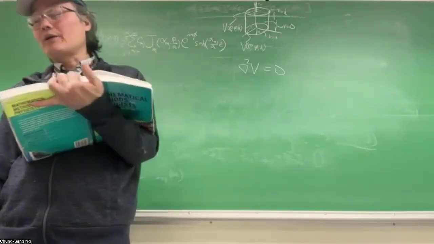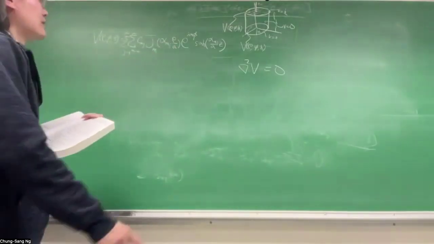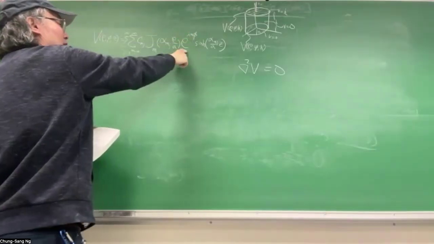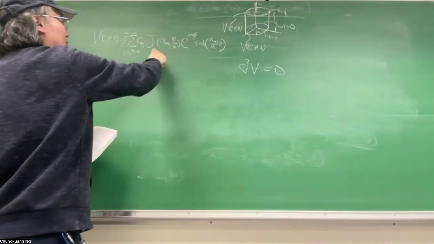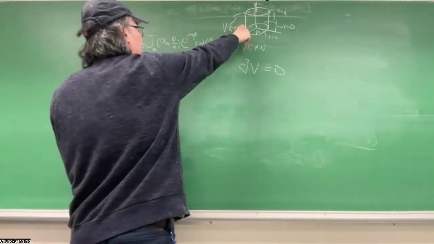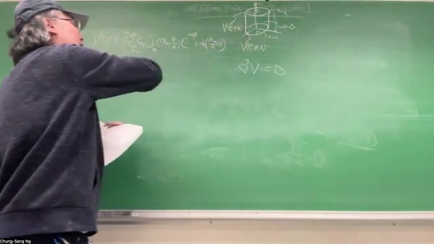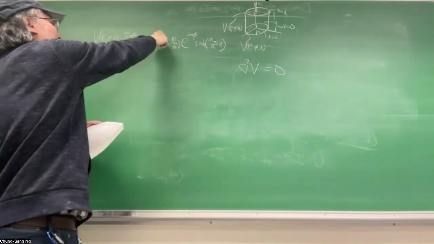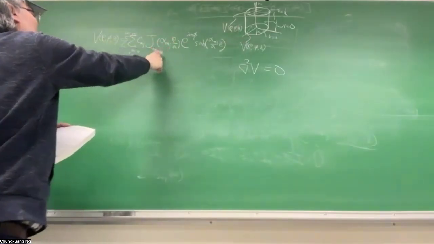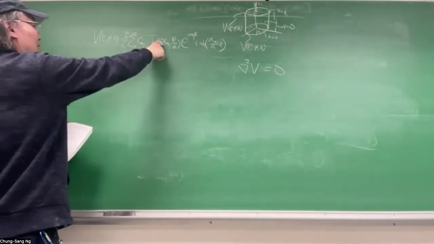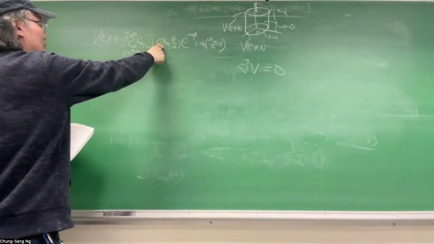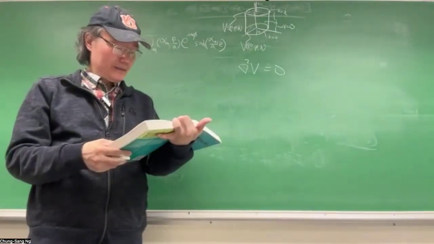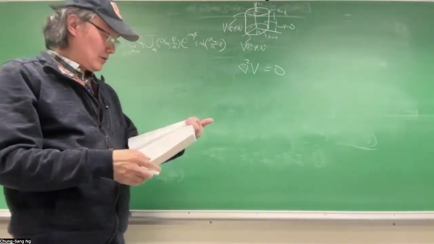It turns out to be a Bessel equation of the same order as the m that you use for the azimuthal one. And then the boundary condition requires that you choose the J_m, summing over all the alpha, which are the zeros of this J sub m. Okay, so this is what we do.